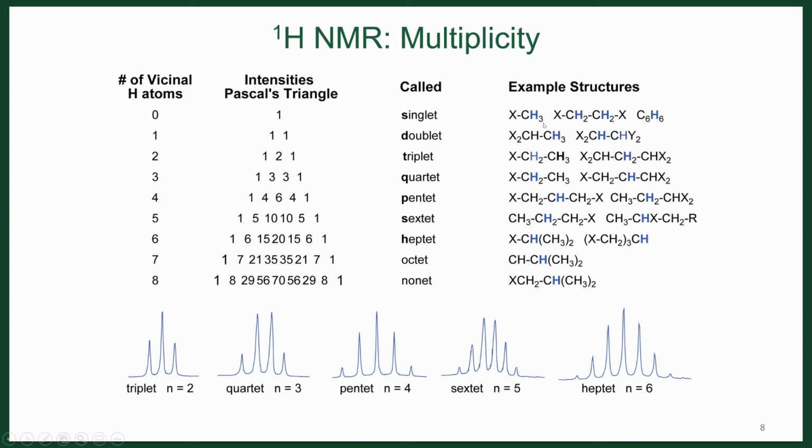And they're all following, again, this n+1 rule. There's a number of different structural motifs associated with this. One of the things to be careful about is that you can see here the intensities of the internal signals grow fairly quickly compared to the external ones. And so sometimes, if you have a nonet, it can be very hard to pick up that one intensity when the inner line is 70 times more intense than the others. But in general, this allows us to put together our structures and have connectivities of these molecules work out in a way that allows us to unambiguously assign a structure.